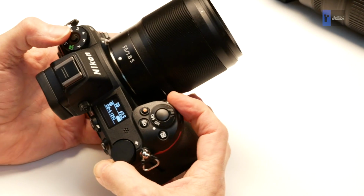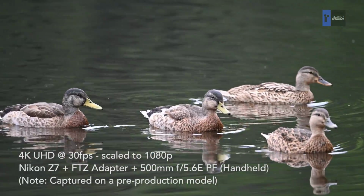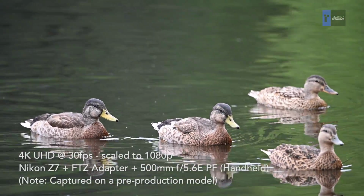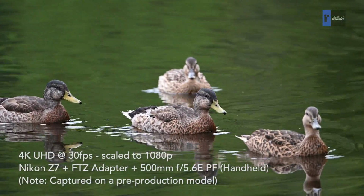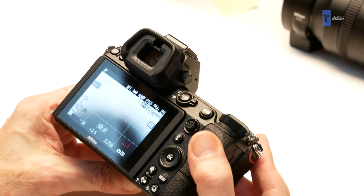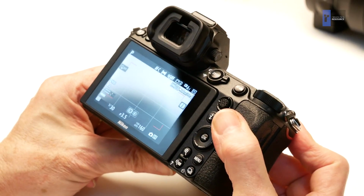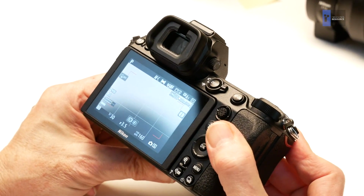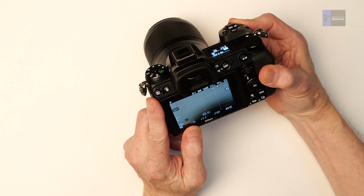It shoots from ISO 64 to 25,600 in video mode, and in full high def, the standard 1080, it can go to 120 frames per second for slow-mo. Now another cool thing here, that I think Jaron especially will like, is there's a log recording function on it, but it's N-log as opposed to S-log or some other kind of log. And what's interesting is that it's a 10-bit log recording.